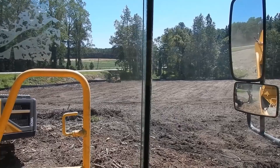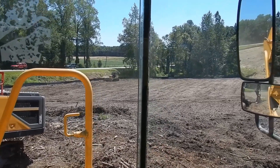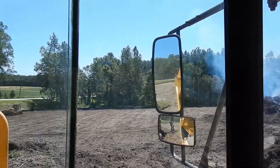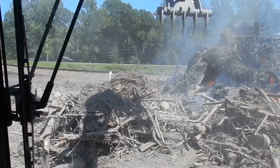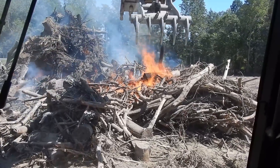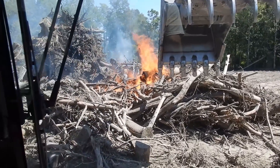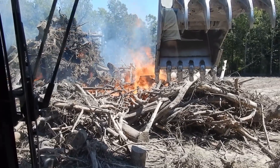Em's down there getting that graded out and slicked up. He's already been root raking, so now I just told him to run over it and blade it so it won't hold water if we get some rain off of that hurricane. Everything's around the fire now and the fire is slowly creeping out into the piles we dumped from the dump truck, just kind of nice and slowly burning.